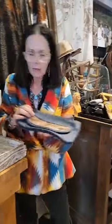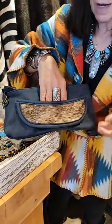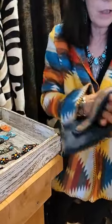Okay, here is a beautiful navy blue. So if you have navy blue hat, navy blue boots, which we just got in. I know some of you are waiting. You'll hear from us today on the boots. But our old gringo boots just came in. Obviously, we can probably show you. But here is the beautiful cowhide that's inlaid. It's a little pass-through clutch. And so it's carried like that.